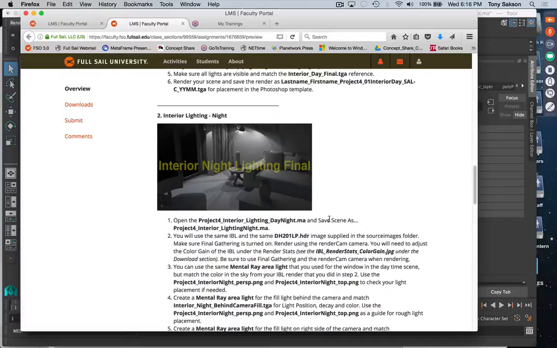Now, at the end, if you guys have time, we can also show you how to do something called a surface shader, which will give the illusion that the bulbs are actually on. Surface shader is a self-illuminating material you can apply to the light bulb. What it will do is, it doesn't actually illuminate everything, but it's visible automatically without any light on it. And I'll show you that at the end.